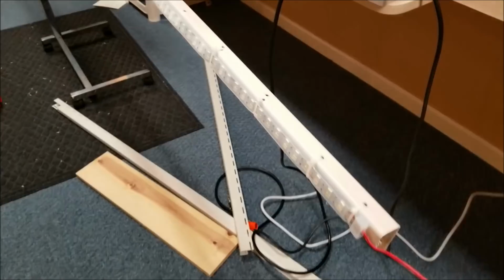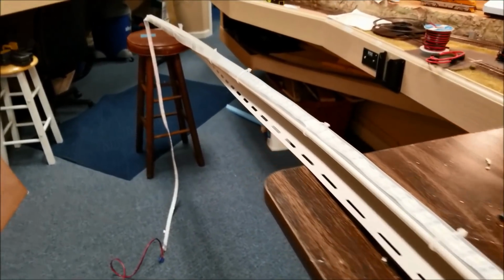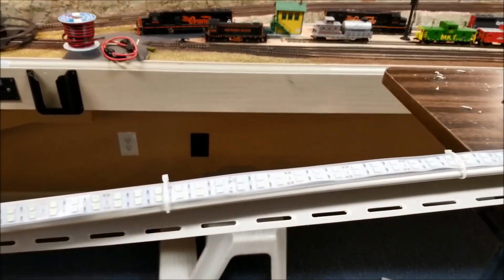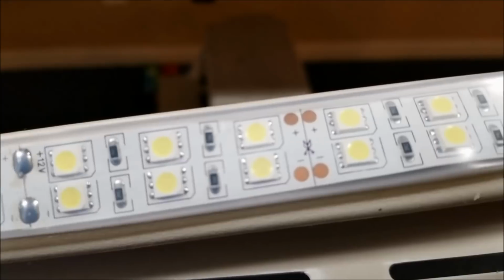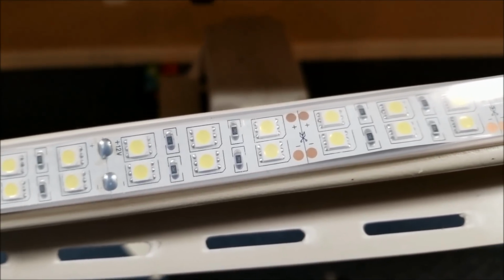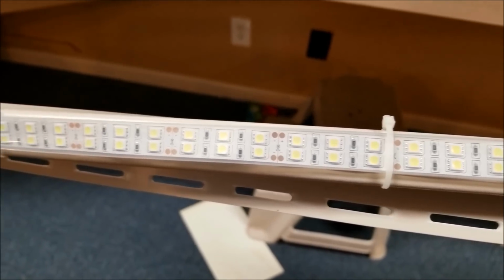Okay, so there we are. So we've attached the 16.4 foot long strip of LEDs. And again, this is what's called 600 count 50/50 LEDs. In the way they're saying 50/50, I learned this reading the thing the other night, is the LED is 50 by 50 in size. If the numbers are different, you may see it be rectangular, a different shape. But in this case, it's 50/50, so you see they're little squares.